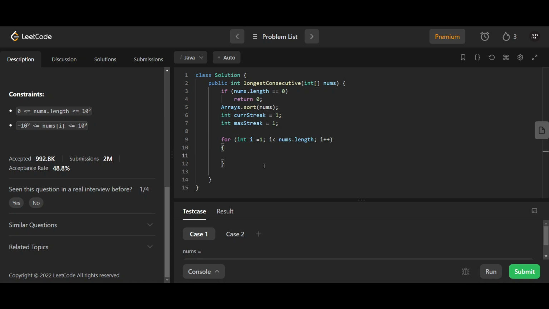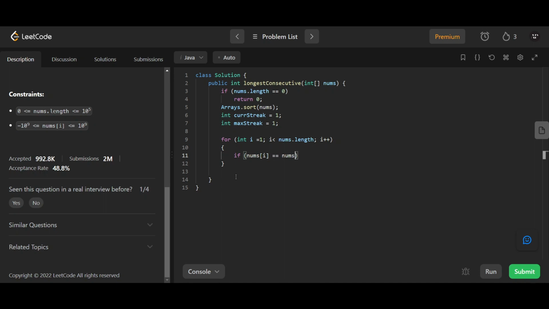And we want to check, again, the three conditions that we mentioned. If nums[i] equals nums[i-1], that's one case. Other case, if nums[i] equals 1 plus nums[i-1], that's another case. And then there is a third case, which is remaining.